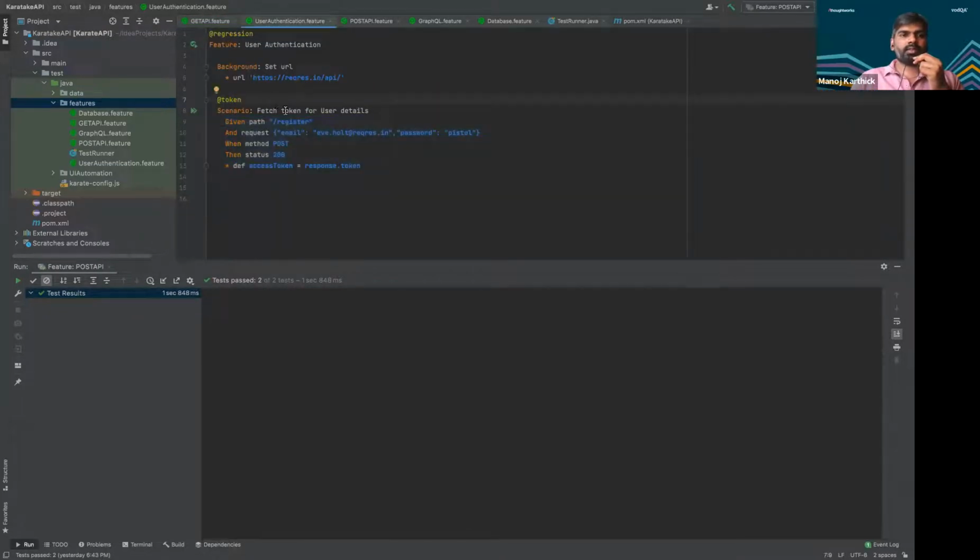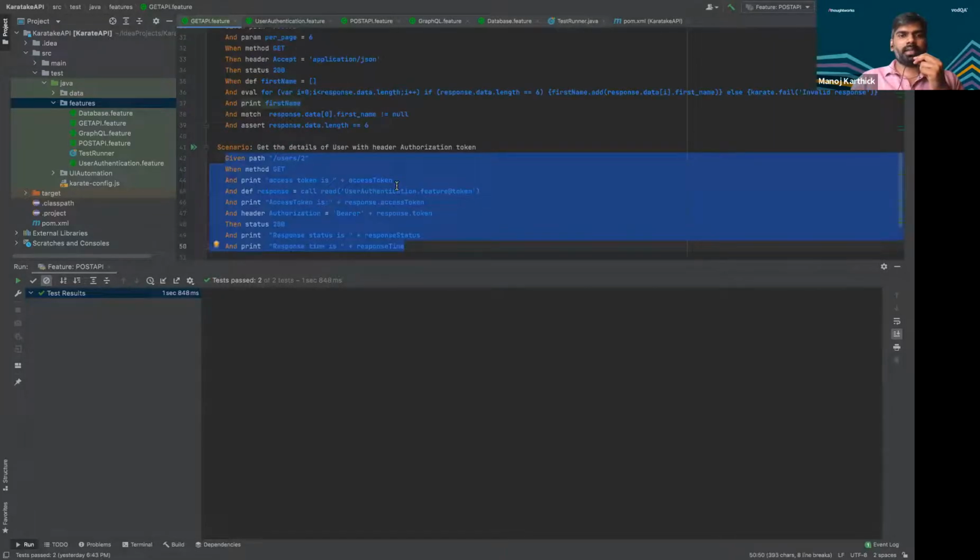In this feature file, the scenario I defined is fetching the token for user detail. Every time, this particular scenario will be returning the token response, which is needed in order to proceed with my API authentication.